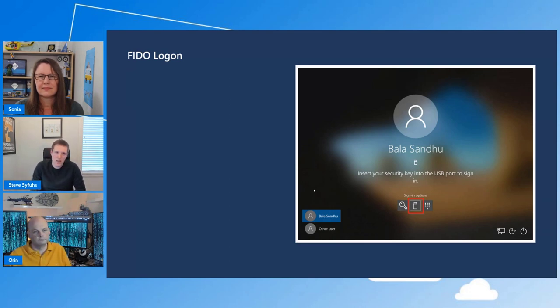So we added FIDO, which is fundamentally a more portable version of Windows Hello. What I mean by that is we have extracted all of the technology that you use to log into Windows Hello, the biometrics, the PIN, the internal authentication mechanisms, and built it in such a way that you can use third-party hardware keys to log in. FIDO itself is an industry standard, not a Microsoft-only technology. It is natively built into Windows so that if I need to move from machine to machine to machine, I can log in with a single key. So I plug the key in, I tap it, I enter my PIN, and I can get access to the desktop really, really quickly.